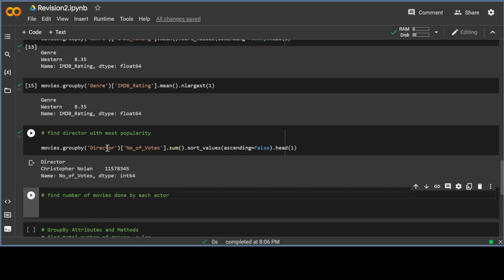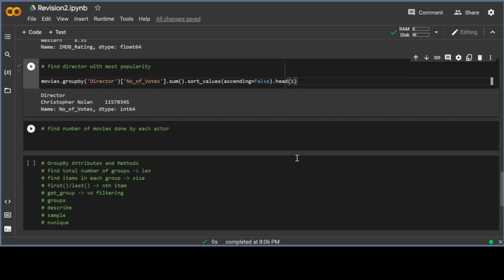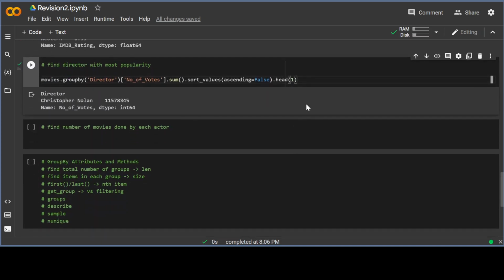What aggregation function did you use? I have used max actually. Sir, for Aamir Khan it's coming. Okay, for the next one I used sort values, that was working.